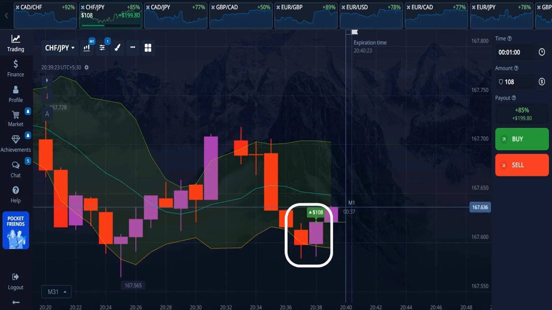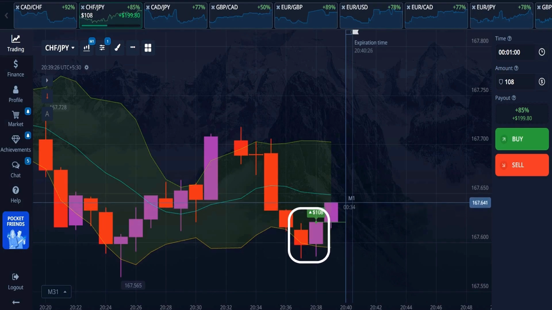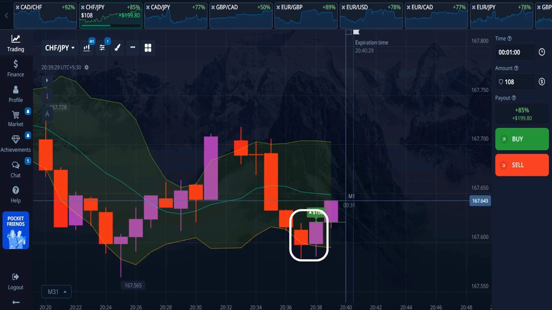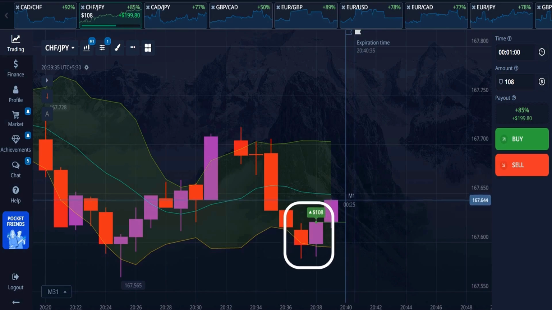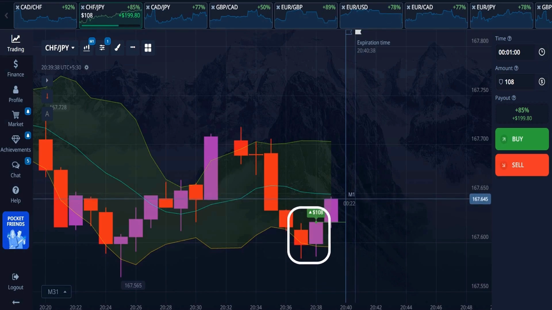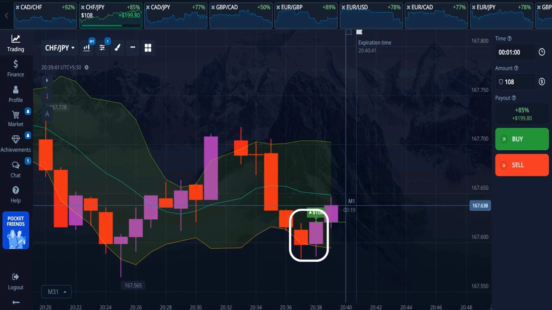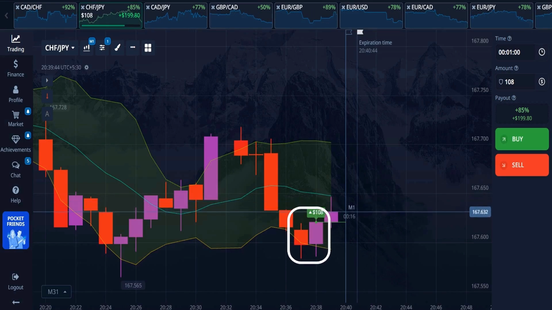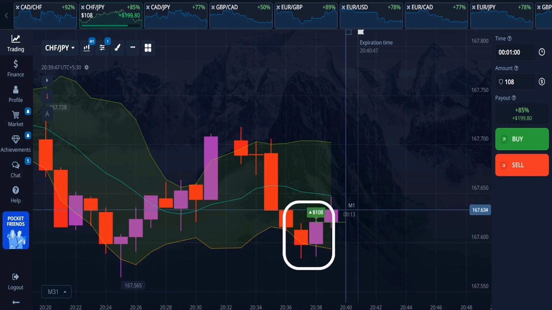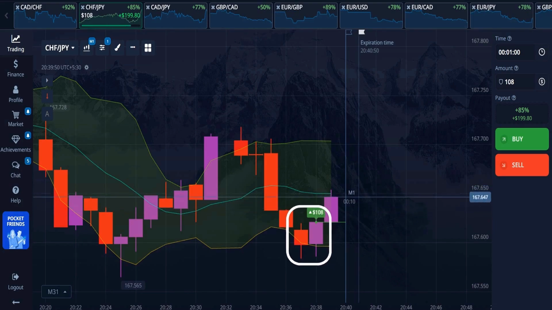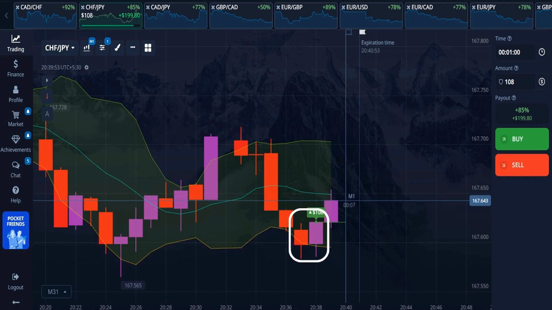But before we jump into the trade, let's double-check the engulfing pattern. The first candle is bearish, the second candle is bullish and completely engulfs the first candle. The size of the engulfing candle is normal. Not too big, not too small. This is important because an abnormally large candle might indicate volatility, which could lead to false signals.